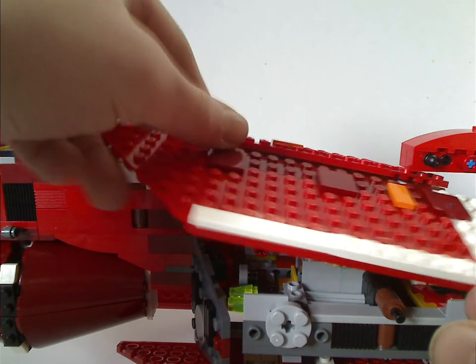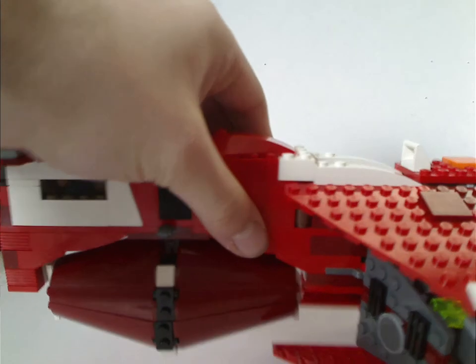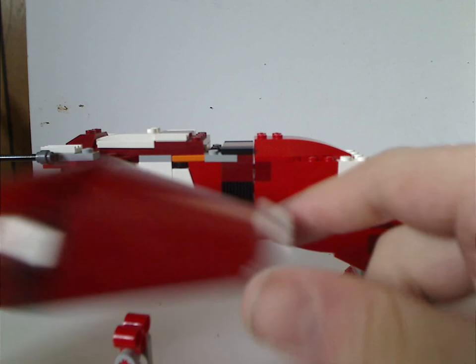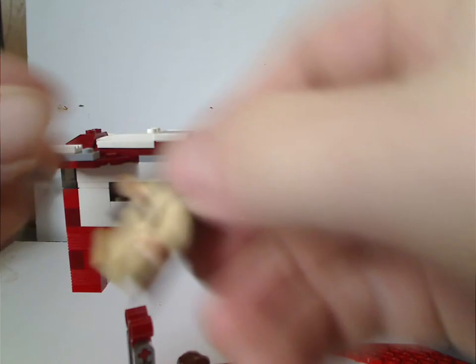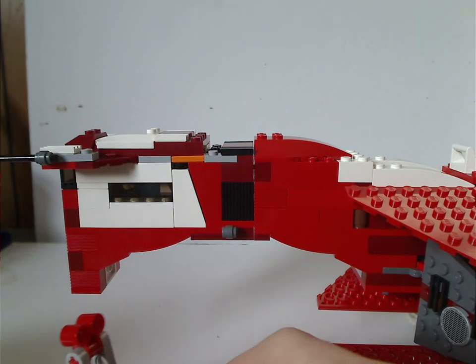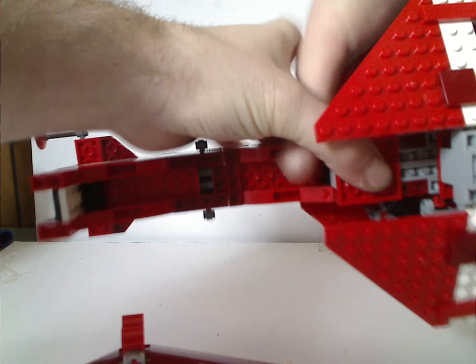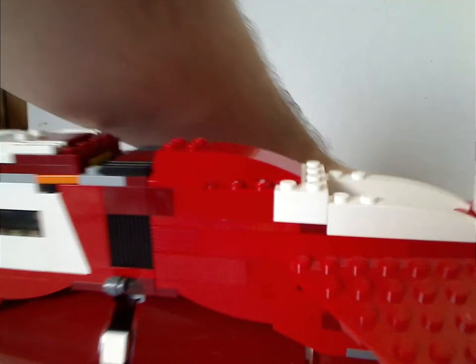Putting this back on — slide it down and make sure these holes line up with the pins in that slot. And there — it's all set and ready to fly off of Coruscant and off to Naboo. You can also push in the little tan piece, which makes the bottom panel drop down. You can pull it open and there are a couple of blue chairs, where you can seat your Jedi Knights, even though that doesn't quite happen in the movie.